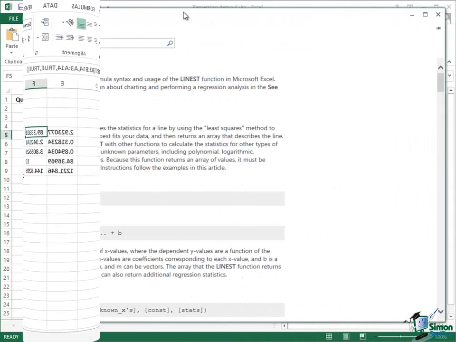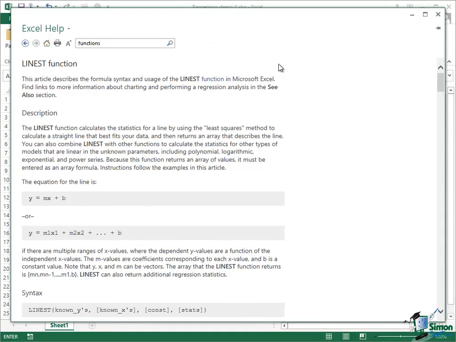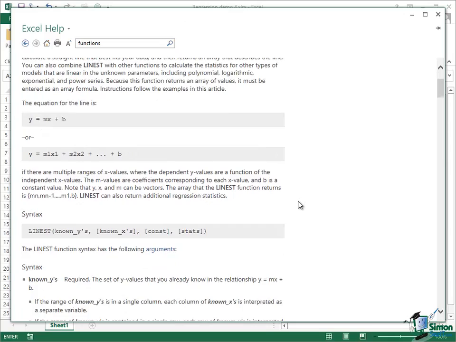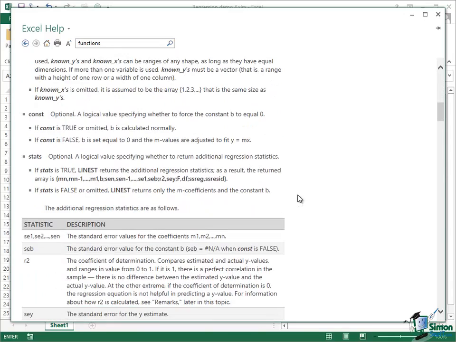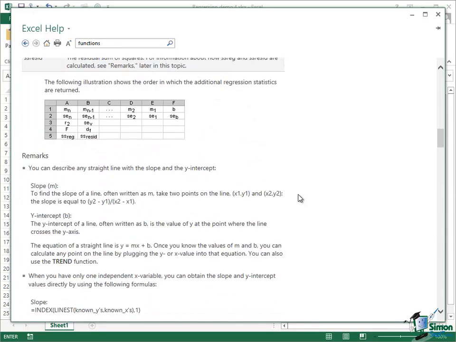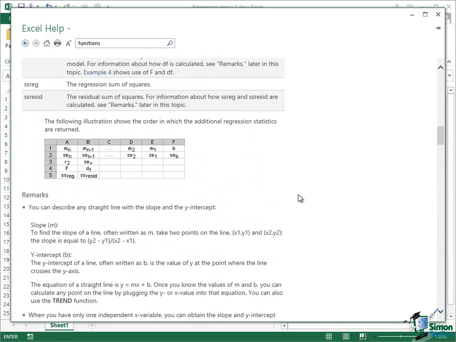Now let's take a quick look at the LINEST function in Excel Help. If we look at that page in Excel Help, it explains quite a bit about what the LINEST function is and how it works. It explains the arguments and so on. But some way down there it shows a picture that includes a close-up of what in our case is the 10 cells that came back as a result of using the function.